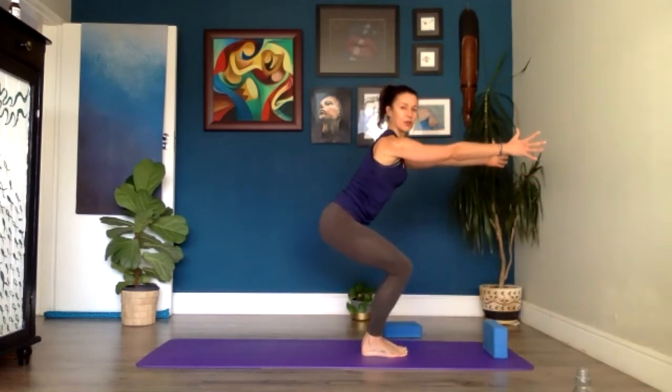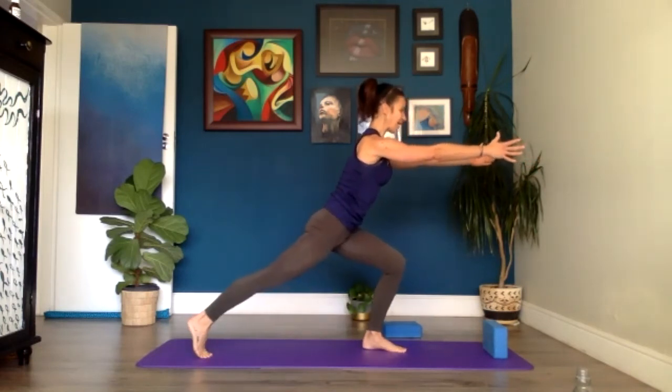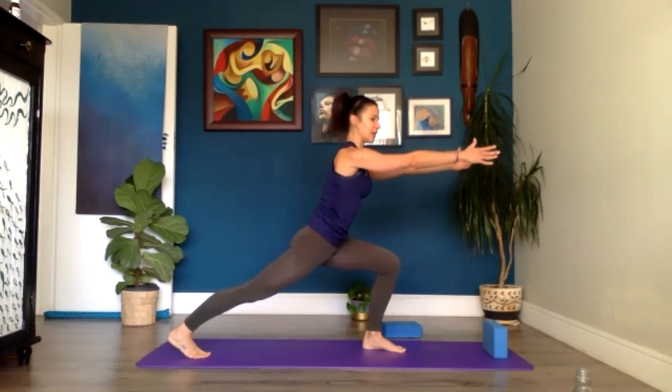Sit nice and deep, pull the sitting bones backwards. Take an inhale, exhale, step your right foot back, press back into that heel, immediately bring your arm over, and we open into a very wide sumo squat, and we sit. We stand up nice and tall. As we squat again, we bring the elbows into the back of the ribs a little bit. Just change the positioning of your feet if you need to. And again, reach, and back, and reach, and back.